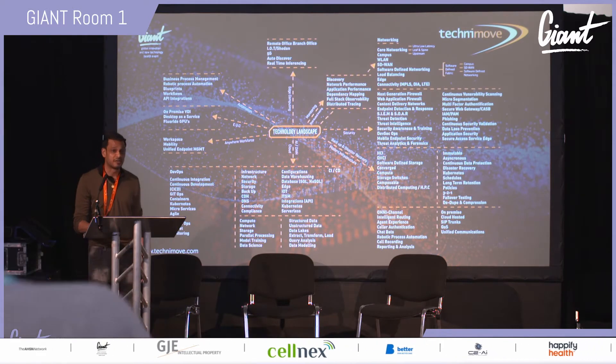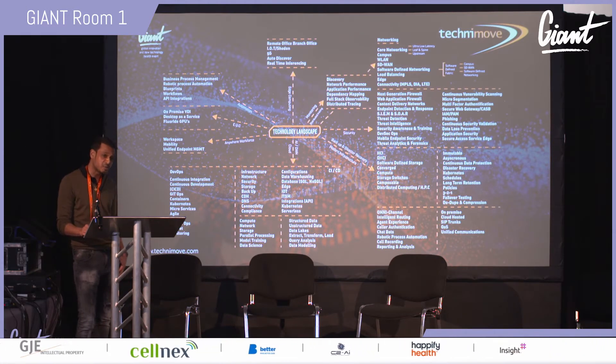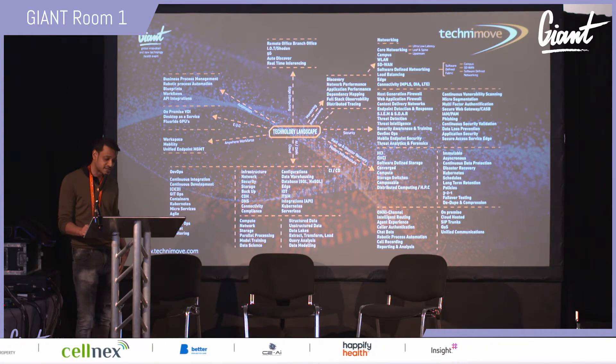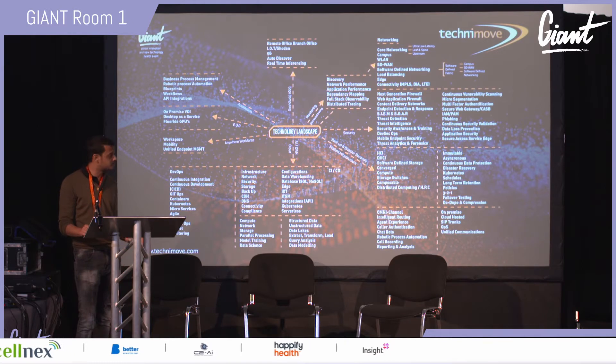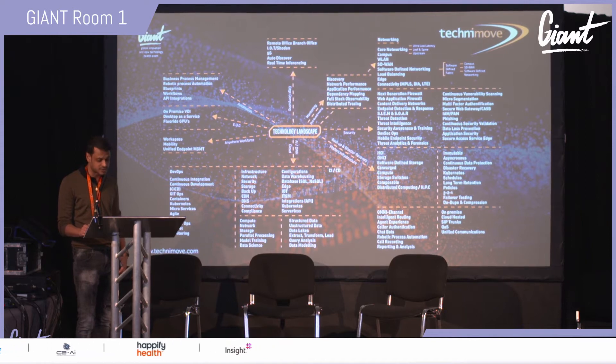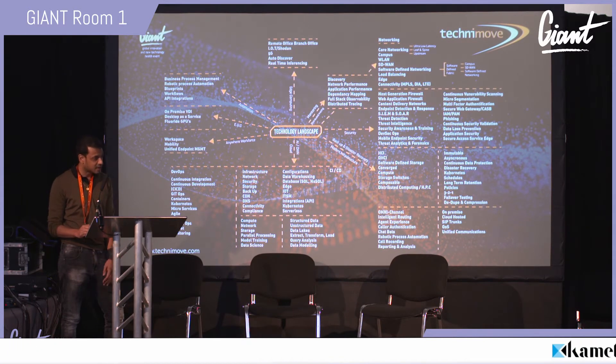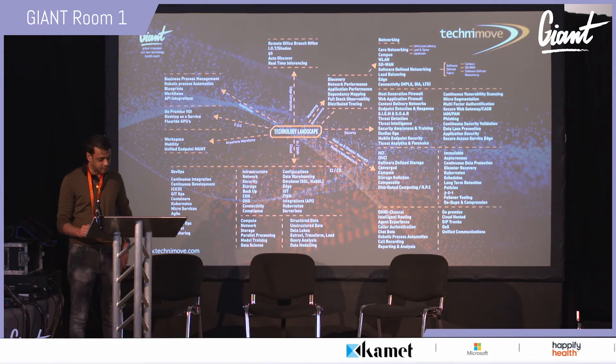There's quite a lot of information on this slide, and if you're a non-technical person this probably doesn't mean too much to you, but this is a graphical representation of my 11 years in IT. It covers most things that SMEs and enterprises should be focusing on — infrastructure, cloud, networking, security, end-user compute — and things that are growing like automation, data warehousing, AI, machine learning, and edge computing.